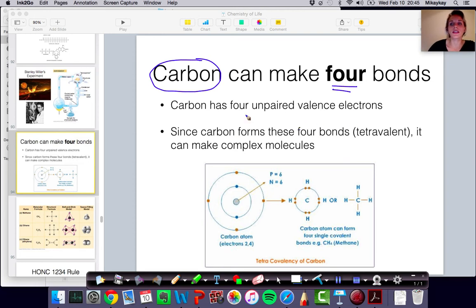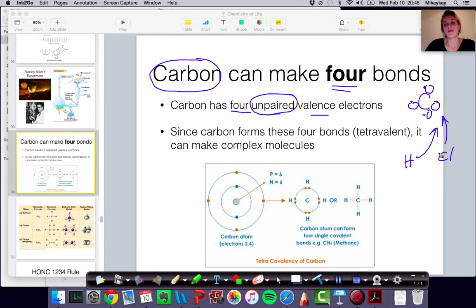The reason why carbon does this is because it has 4 unpaired valence electrons, right? So you'll remember carbon has its 4 valence electrons, and those electrons will try to be as far away from each other as they can be. And so what we call that is that they're unpaired. They don't have a pair electron. So each of those electrons is kind of looking for a partner, and it's going to get that partner from some element that comes over, whether it's chlorine, whether it's hydrogen, whether it's something else. But some element that comes over to share its electrons with carbon, okay? And so it can make 4 bonds, and sometimes we refer to that as being tetravalent.